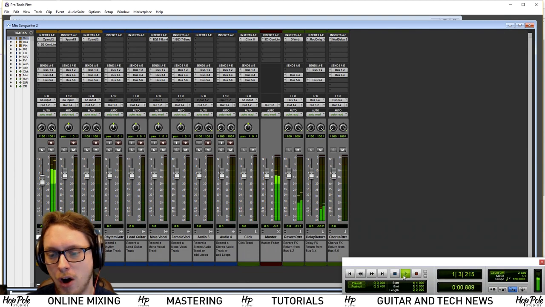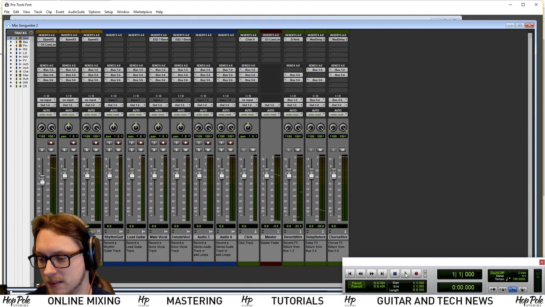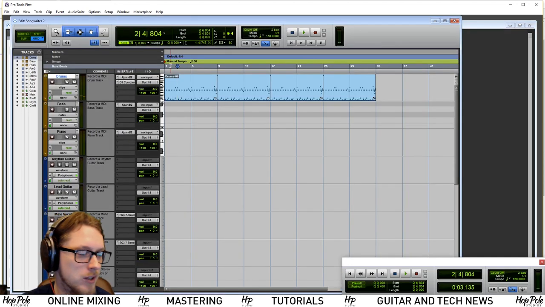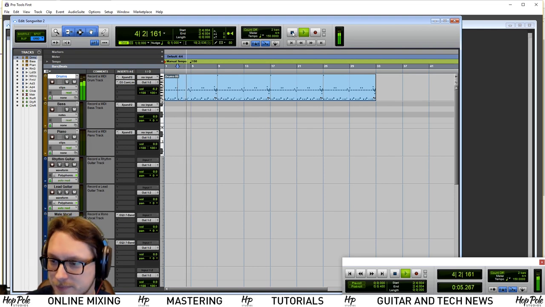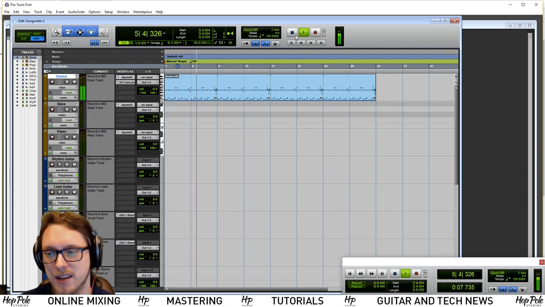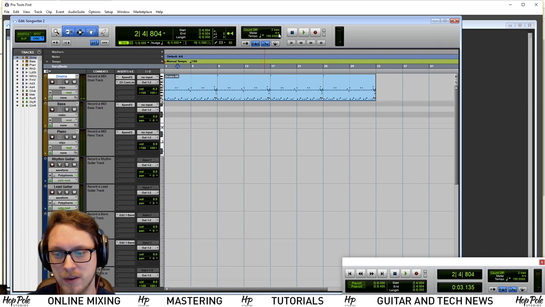So on the edit window, I can now see those drums. I can see where I'm stopping, rewinding a little bit, fast forwarding a little bit, and so on. If we want to go back to here and track with a click track, the first thing we want to do is just under where it said tempo earlier, there is a little button. If I hover over it, it says metronome. If I click that, then hit play, there's our click track, which goes along with the tempo we've set and the count we've set.